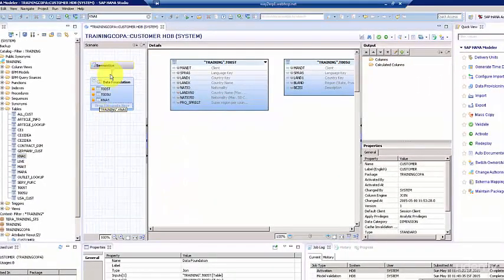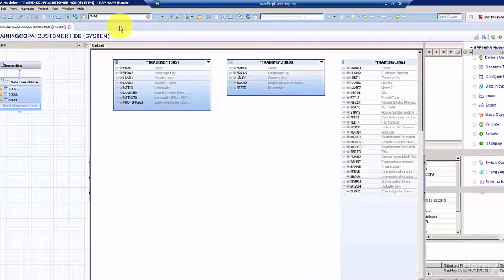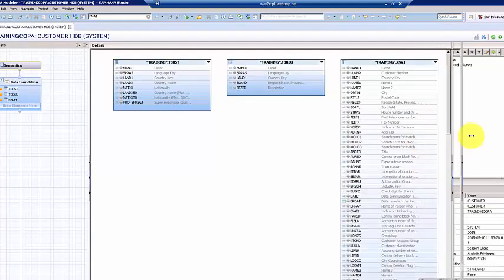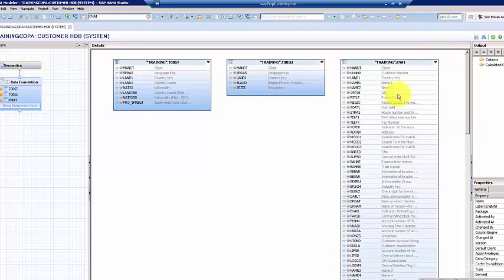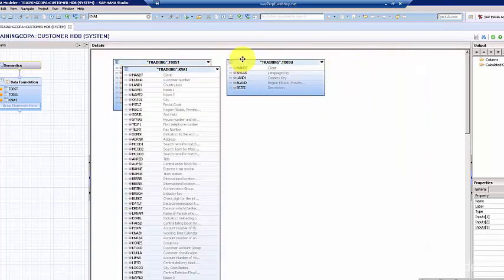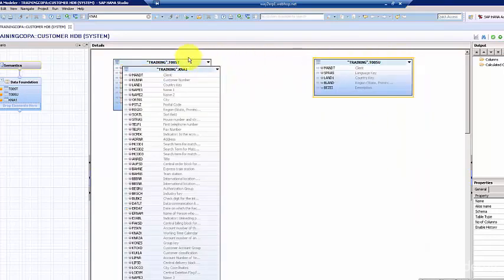So we have all the tables which we need, and you can only see T005 and 5T. That's because it's too small here. So what you can do is you can double click on this tab here, and then that'll create a bigger screen for you to work with, and then you can always push this away. Okay, I'm just going to change the position of this. I mean, it's not necessary to do that, but I'm just changing for my own satisfaction.